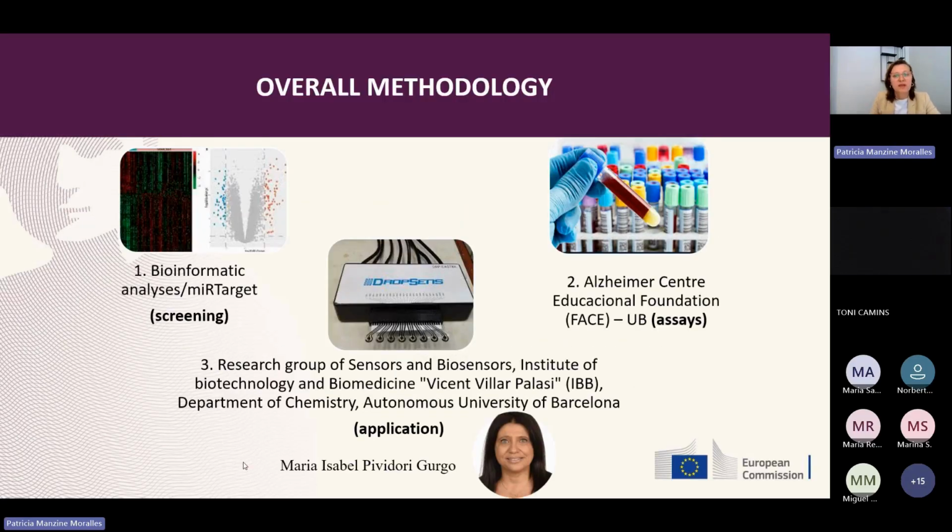In this project, through bioinformatic analysis, I will search for microRNAs that are targets of ADAM10 and that are also related to Alzheimer's disease, but also to type 2 diabetes. The samples for these studies will be obtained from FACE in Barcelona, and after validation of these specific microRNAs by RT-PCR using TaqMan assays, these microRNAs will be applied in biosensors through the research group of Professor Maria Isabel Pividori at the Autonomous University of Barcelona.